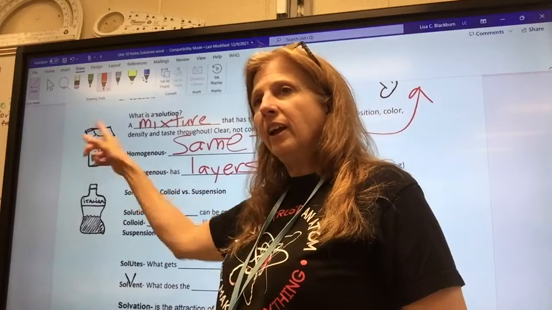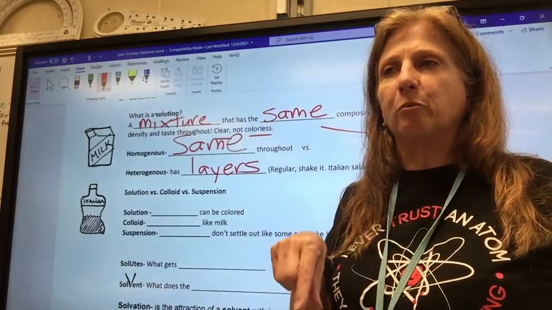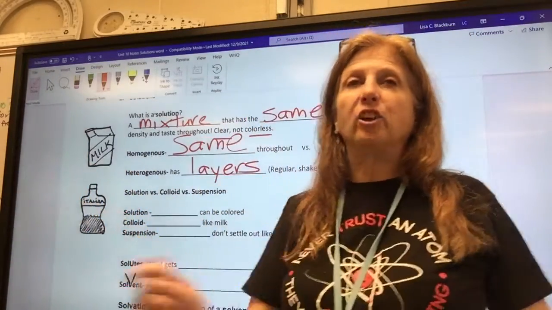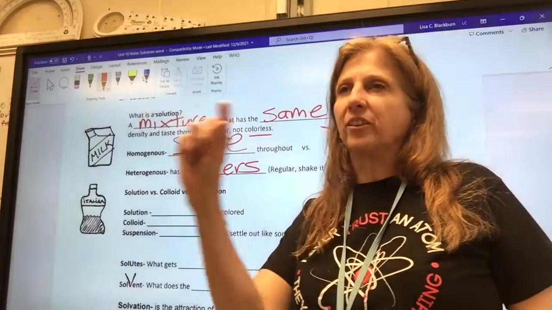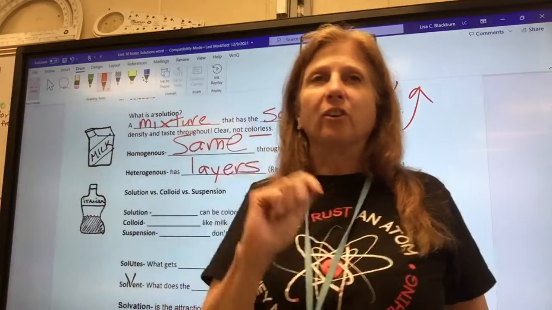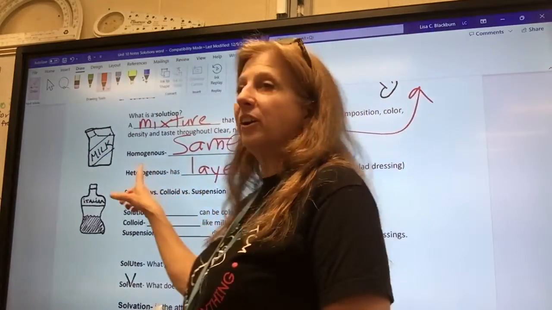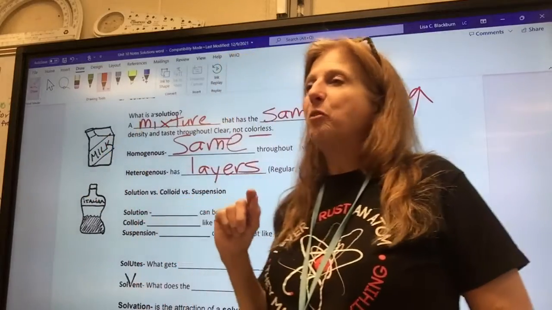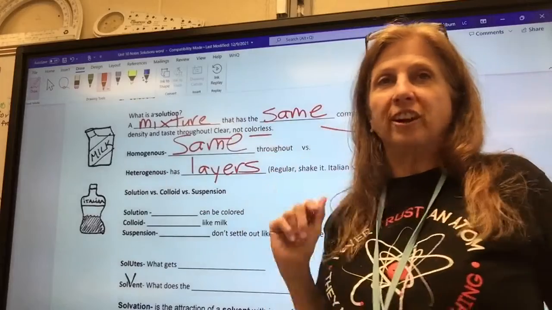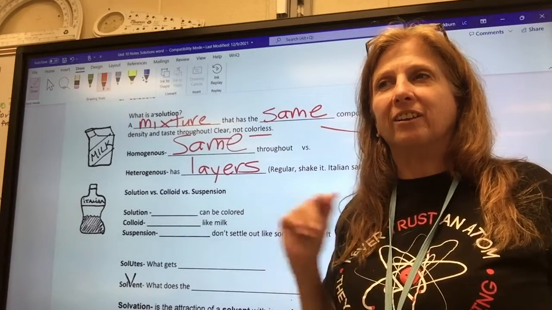Homogenized milk is homogeneous. The milk is the same at the top and the middle and the bottom. Now, chocolate milk can be heterogeneous. If you add too much chocolate powder, where it makes a delicious sludge layer on the bottom, a little treat at the end that you eat out with the spoon, that would be heterogeneous, not homogeneous. My husband makes homogeneous chocolate milk. I make heterogeneous chocolate milk. I like it to have a little layer of chocolate on the bottom.